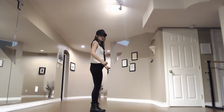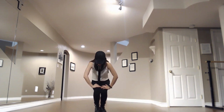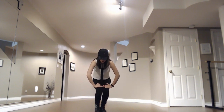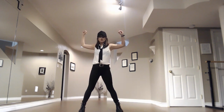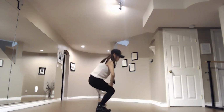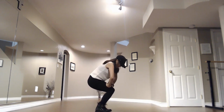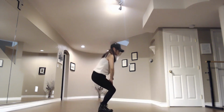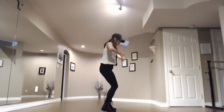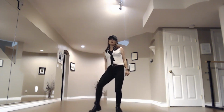And 7, you bend down your knee, push your hand, I'll show you this way. Bend down your knee, put your hand on your lap and jump it open. At the same time, you pull your arm open with the face like this. Okay, so it'll be 7, 8. Okay, and now you do one more time. Down and jump to facing forward. That's 1, 2. One more time. 7, 8. 1, 2. And 3 and 4, you do the body wave again.